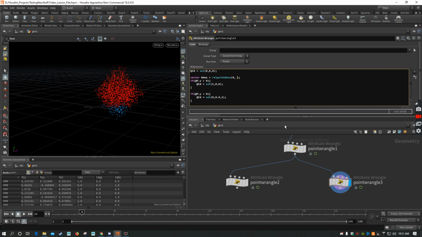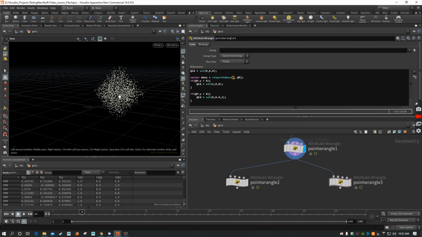The next thing it needs is the position of the thing you're trying to make a bounding box around, which is, of course, at P. What this will do is look at geometry stream 0, which is all of this stuff, and then look at all of the positions of these points. Then it's going to create a relative bounding box around that.